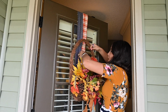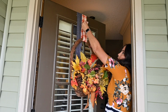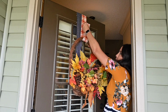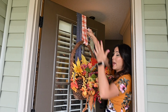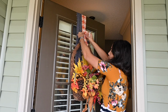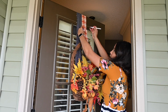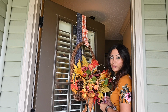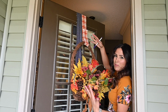Okay, I can wrap it around, and I want to know how high you want it, if you want it really high or really low, however you want it. I'm just going to put it right here because I'm thinking that maybe I'm going to add a bow right here a little bit later, so I like it right there. So I'm going to mark it, and that is where I'm gonna put my little snappy thingy, and then I'll add a bow right here to kind of complement the whole thing.